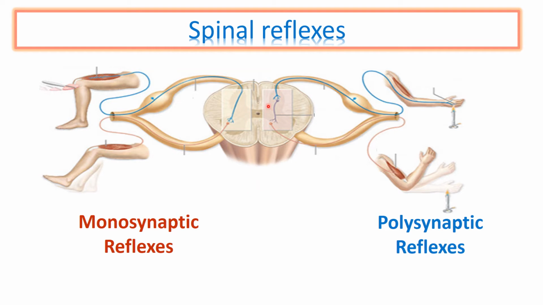But when there is an interneuron, another neuron, between afferent and efferent, we will find two synapses. Here, afferent with the interneuron, and here, efferent with the interneuron. So if an interneuron is between the afferent and the efferent, here we have the polysynaptic reflexes. More than one is poly. Poly means multiple. More than one synapse is a polysynaptic reflex because we have one synapse here and one synapse here. But here we have only one synapse, so we call it monosynaptic, but here is a polysynaptic reflex. Okay?